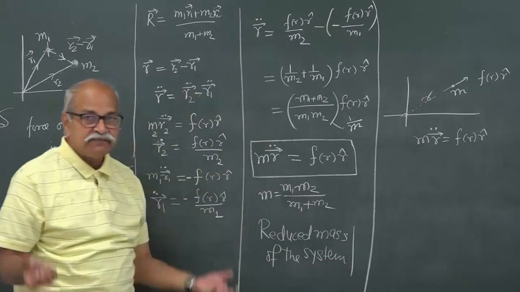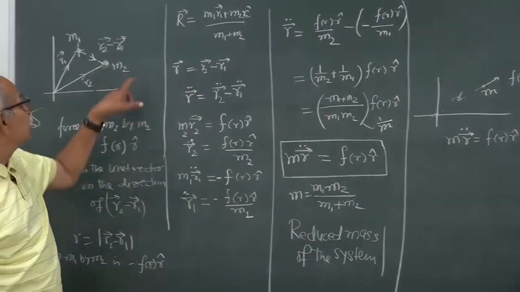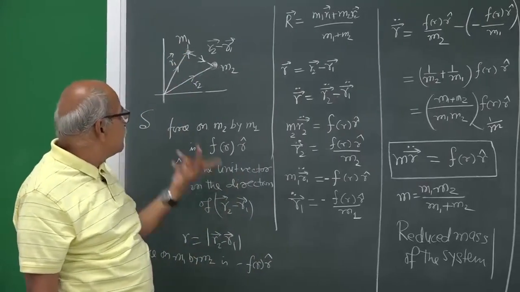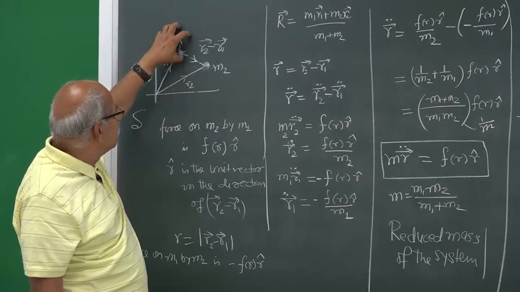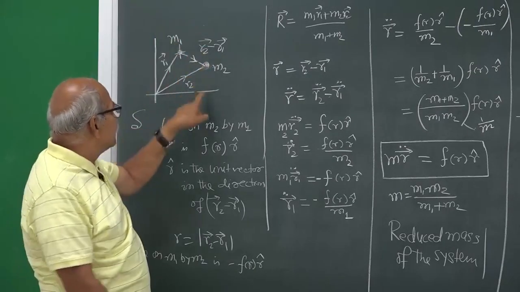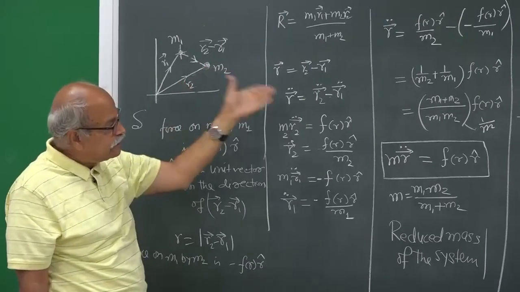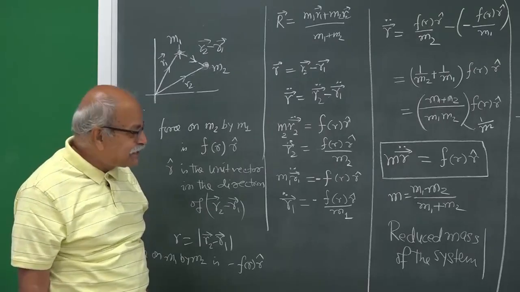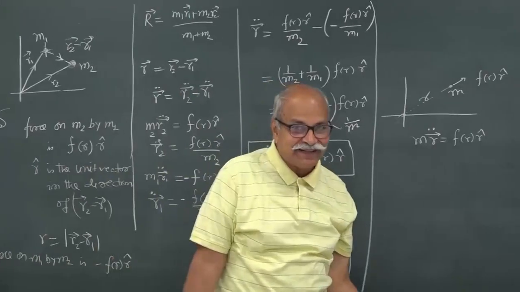It is the reduced mass of the system. So, if you want to get the motion of m2 with respect to m1, use this. And of course, m1 and m2 you can interchange, you can get the motion of m1 as seen from the frame which is fixed at m2, that also you can do, and similar thing with a negative sign. So, this is how whatever we had done is very practical.